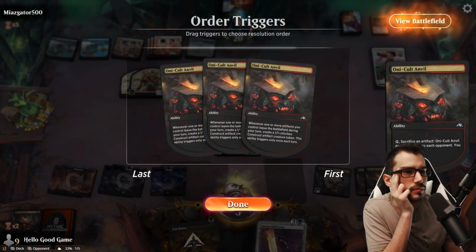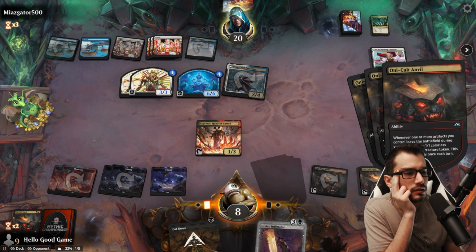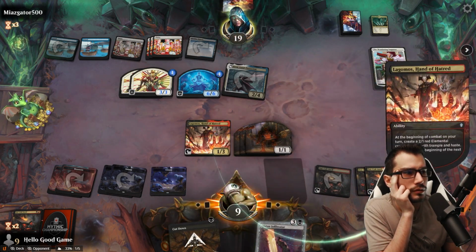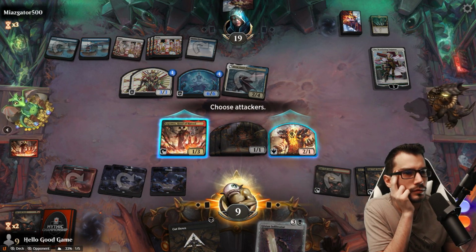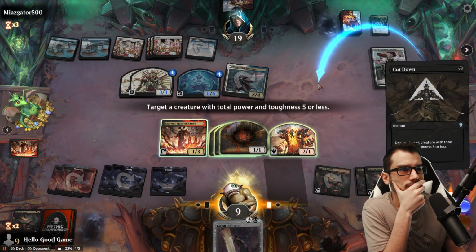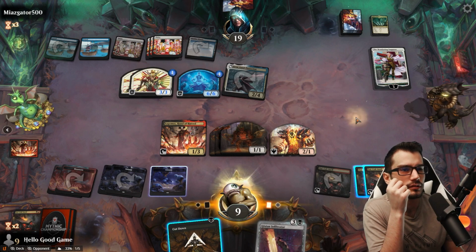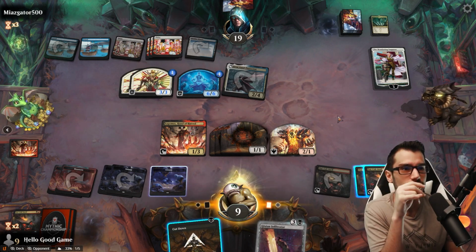I'm going to still do them separately. I'm going to cut down the 2/1 elemental token. Oh, that's cut down, not eaten alive. I thought that was eaten alive in my brain this entire time until just now.